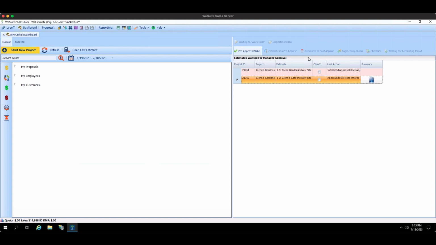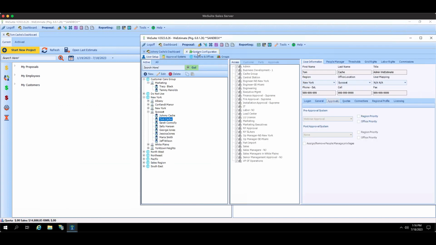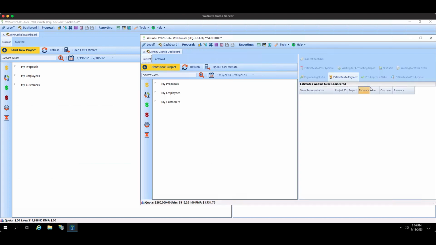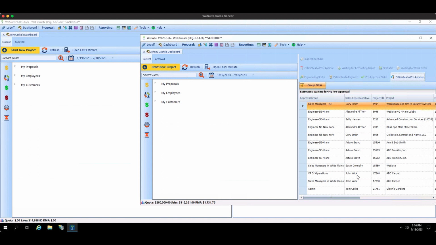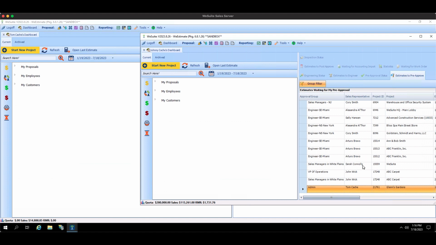So closing out of that and going back to our home screen here, we're going to see that we now have that quote that's been pushed to our pre-approval status. Basically this means that you're going to see all of your quotes that are in the process to pre-approve. We have a quote here that's green, which means that it's been approved, as you can see by the last action. And then we have one in this pinkish red, which says last action was initiated approval. Now, this is a great way to look at it. I'm going to make this a little bigger so you can see a little better. This gives you a good organization of where you stand if you have multiple quotes that require approval. This is a great tool to tell you where they currently stand.